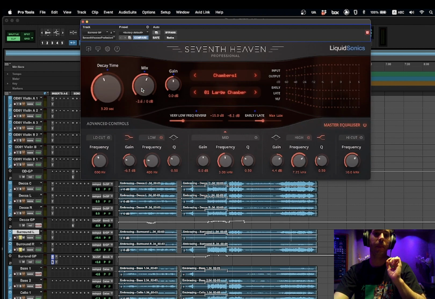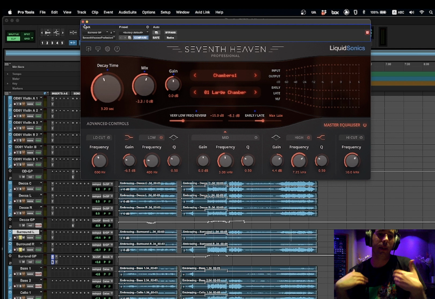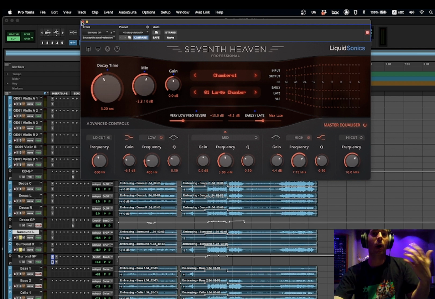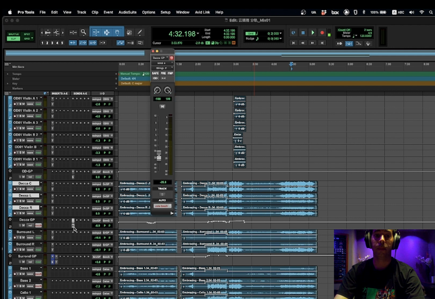So I put the mix again, not all the way, almost on 50%, I'd say, and I tuned the reverb to sound a little bit close to the room that was recorded, and this is how I enhance it to make it sound even wider, bigger. Basically I did that because I felt like it gave me the sound that I needed without sending it to an aux as a reverb send. Now to the Decca I did put the reverb as a send. As you can see, I didn't put much.